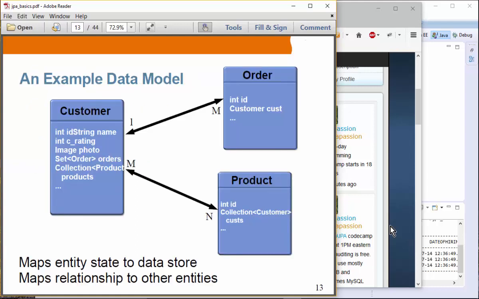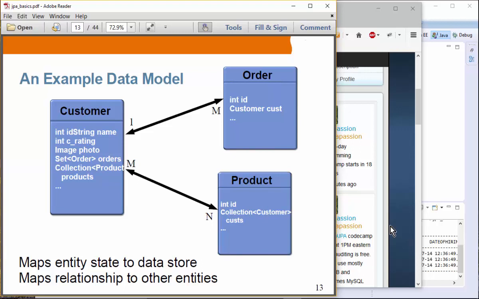A very simple example. So let's say we have a customer class, and the customer has a set of orders. So there is a one-to-many relationship between the customer object and the order object. So customer has many order objects, and between customer and product there could be a many-to-many relationship.